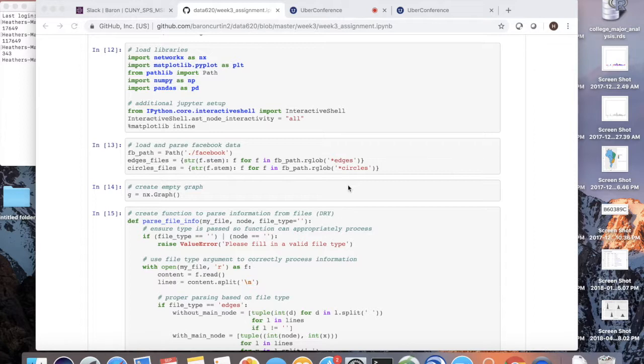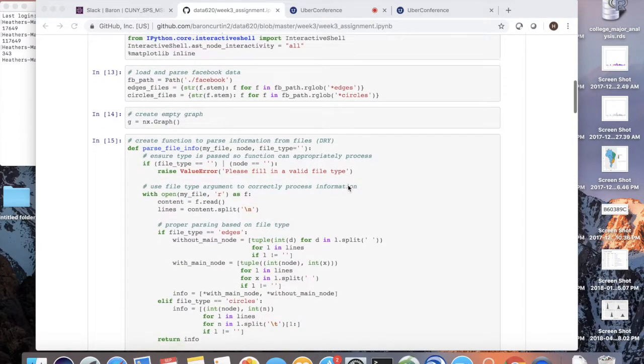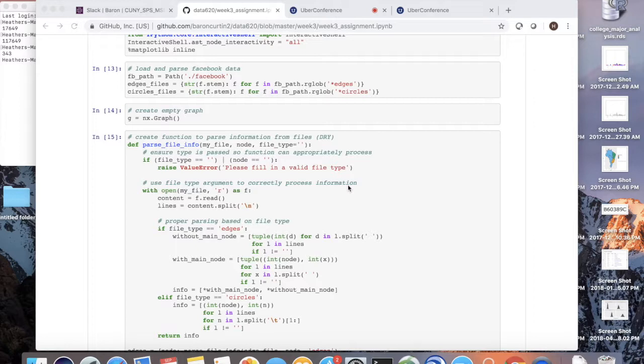We have a few different libraries, but the main one we're going to use today is simply NetworkX. And we're going to be using the Facebook data from the Stanford Large Network Dataset Collection. The main files we're going to use have the suffixes edges and circles, called, for example, 0.edges and 0.circles, or 100.edges and 100.circles. Whatever that file name is, if it's 0.edges and 0.circles, then it'll be focused on a node named 0 as the main node.